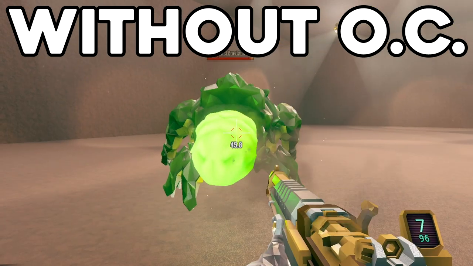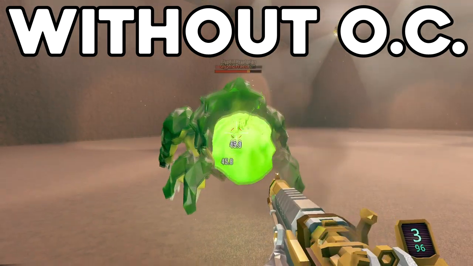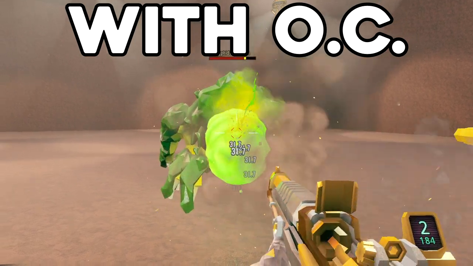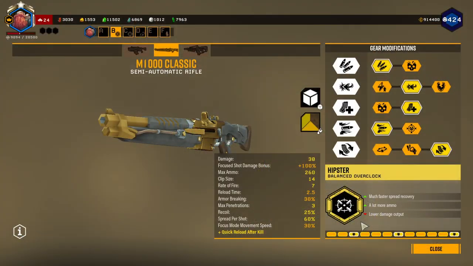How Hipster works is it gives me a much faster spread recovery and a lot more ammo. So I can just spam this thing to my heart's desire. On the downsides, though, it has a lot lower damage output.